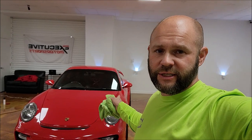So anyway, we're done with the GT2. I'm going to move on to the Berlinetta, but I'm going to use a special polish we designed for Caleb per his specs. And we'll see where it goes.